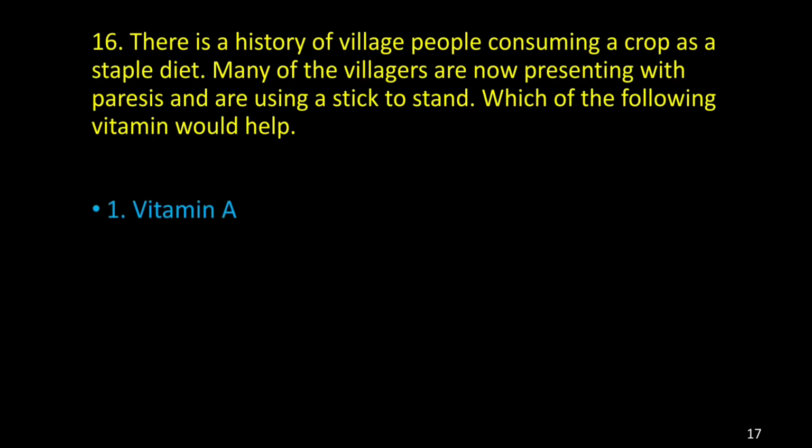Now the options. Vitamin A is typically related with vision, and also with the skin and mucous membrane. So here vitamin A is not likely the option. Vitamin D is more related with two typical conditions, rickets and osteomalacia, and osteomalacia is related particularly with older age. So vitamin D is more related with the bone. Now further options we will look at, then finalize.